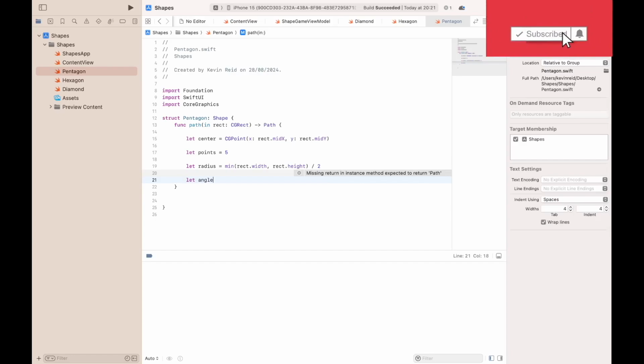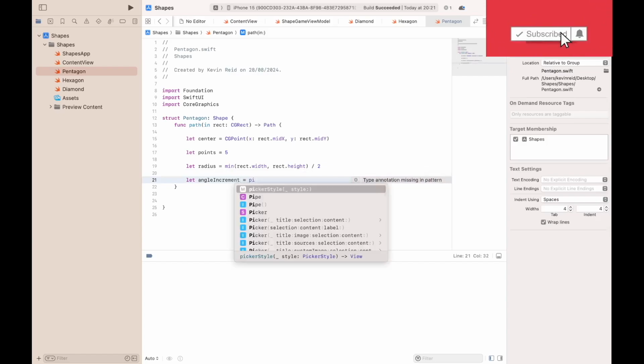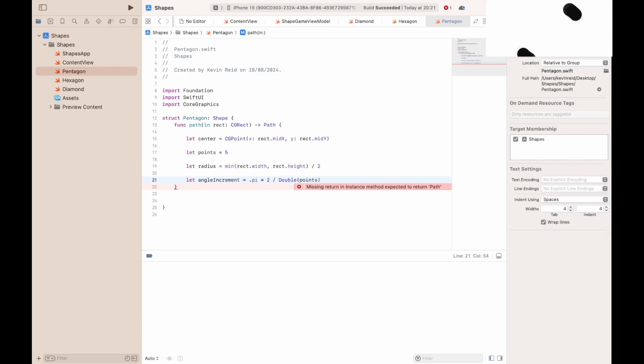Let angleIncrement equal .pi times 2 divided by Double points. And the purpose of that line is to calculate the angle increment between each point of the pentagon.